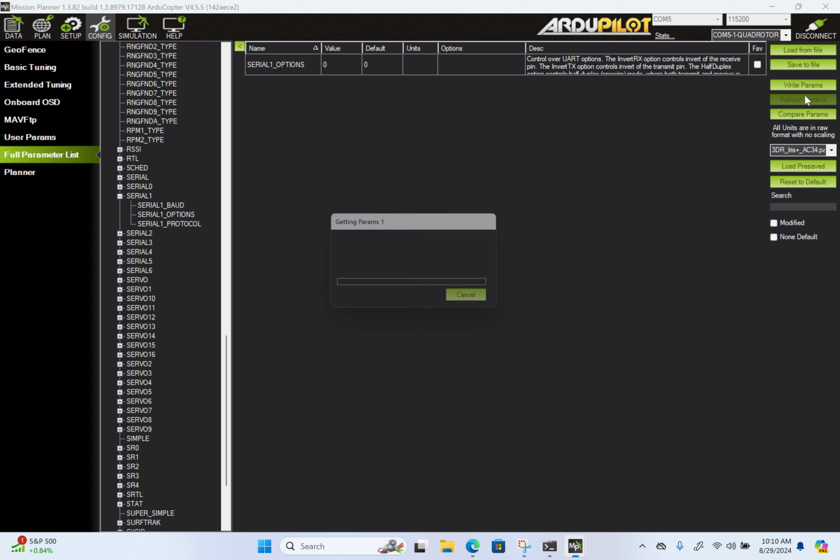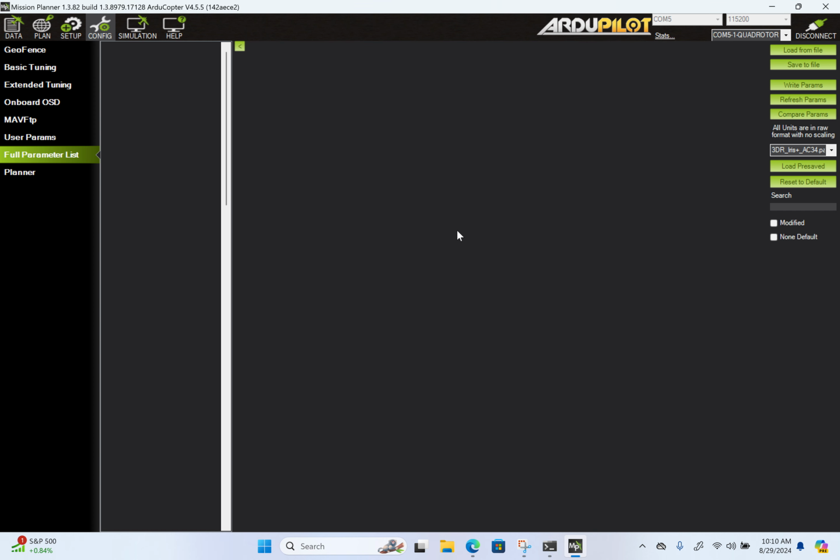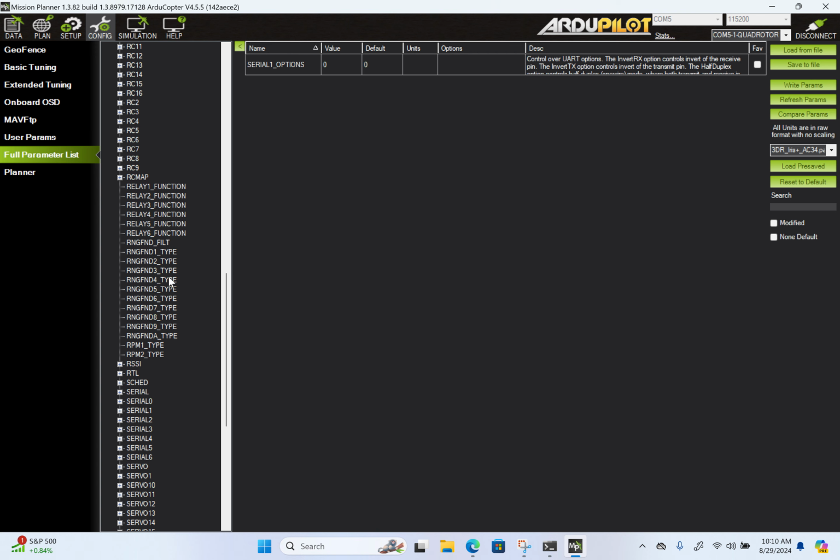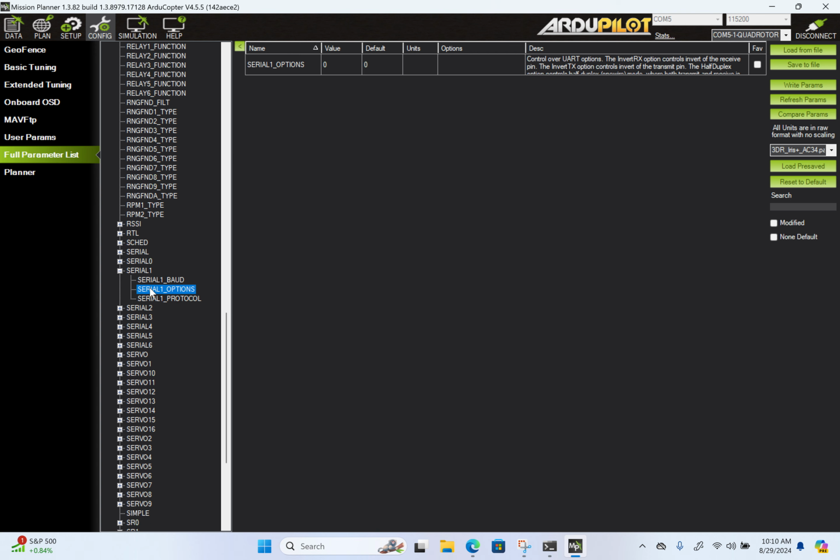We need to refresh the parameters, I think. Oh yeah, so we don't have any options. We're not doing anything fancy, but the protocol is 2. So serial 2 UART on the flight controller.